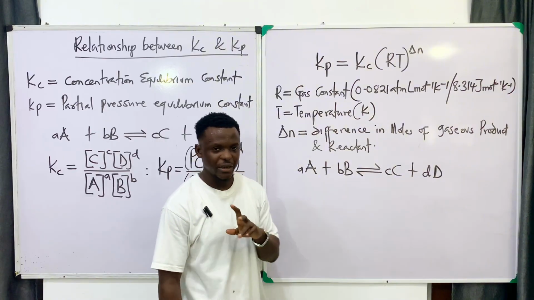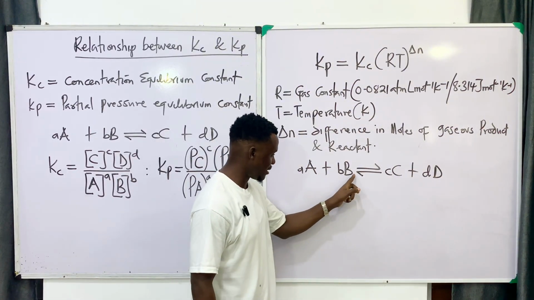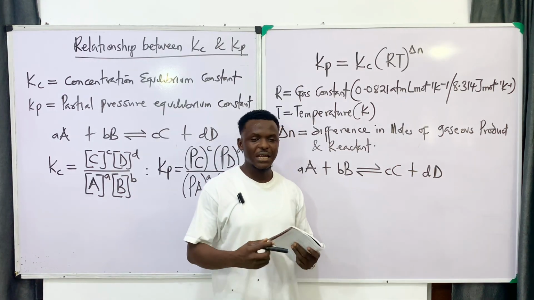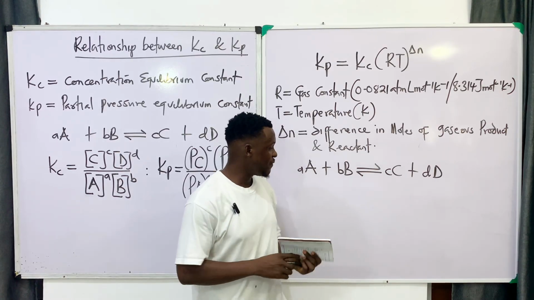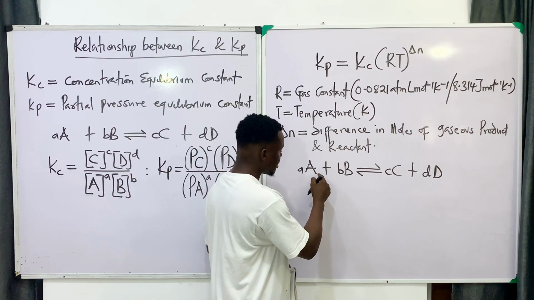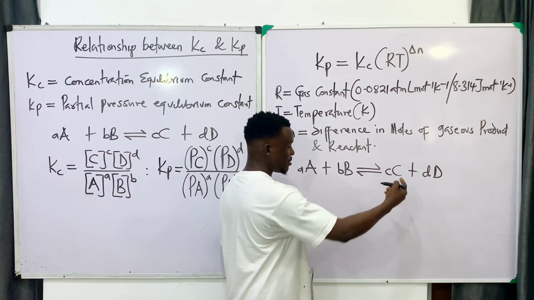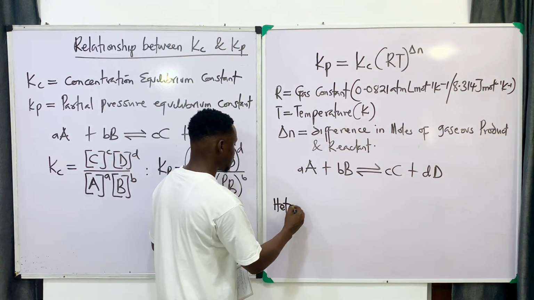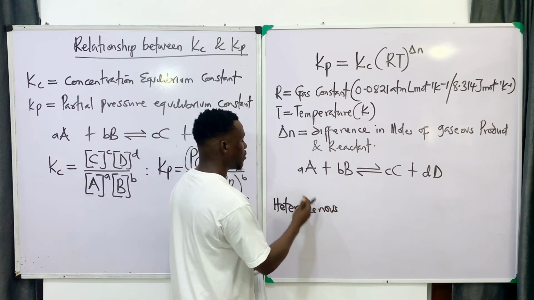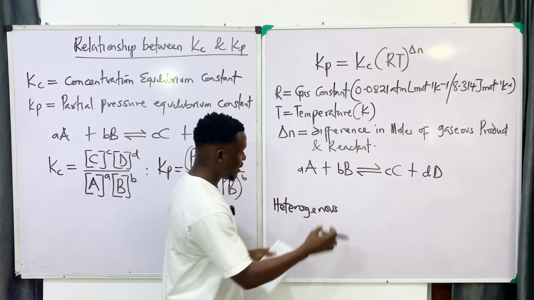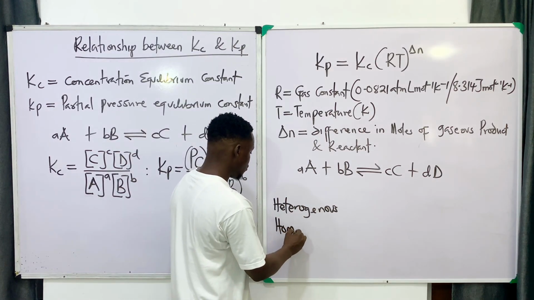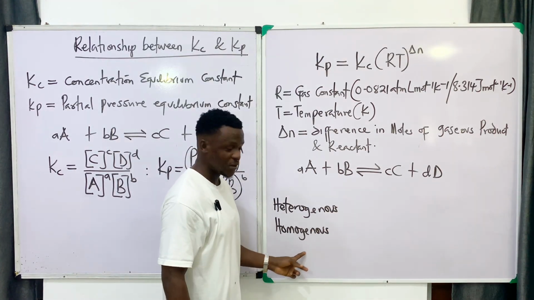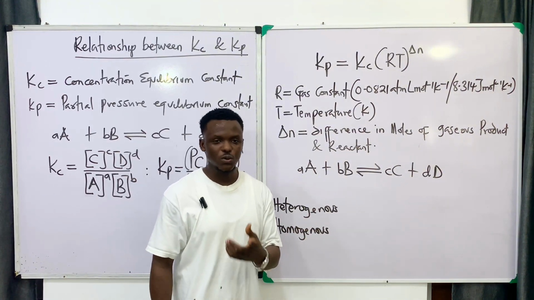Class, anytime they give you a chemical reaction, the thing you should be looking out for is the state of the reactant and the product. If they give you a case where nothing is written, you can actually assume them to be gas. Now, if one is liquid, one is a gas, one is solid, those types of equilibrium we call heterogeneous. We're coming to that. We call them heterogeneous because all the states are not the same. But in cases like this, where all the states are the same, we call it homogeneous. So all this while, we have been carrying out calculations for homogeneous, right? Heterogeneous is just something we need to know just in case.